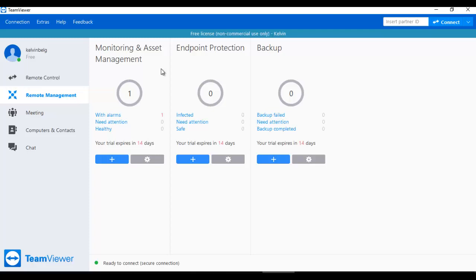In my enterprise environment, I have monitoring and asset management. Here I have a lot of computers, which I can see and monitor, and I can see the status of each computer. But for endpoint protection, we don't use that because my company has an antivirus.